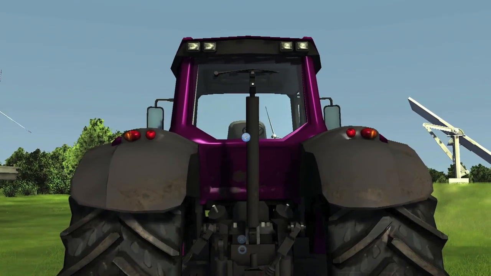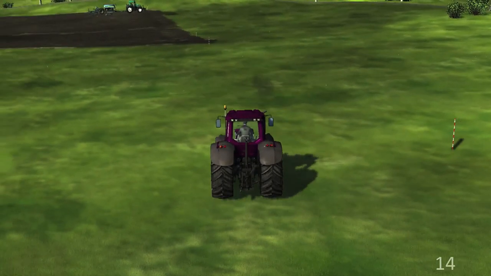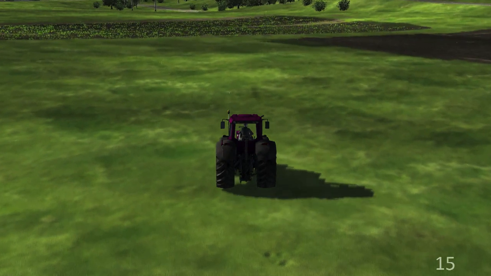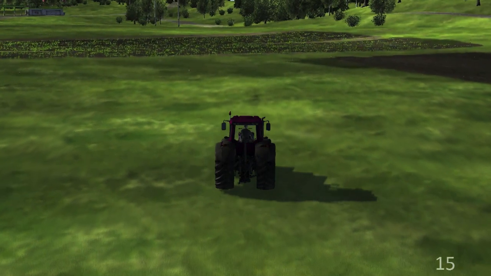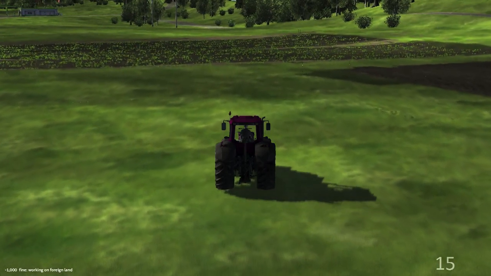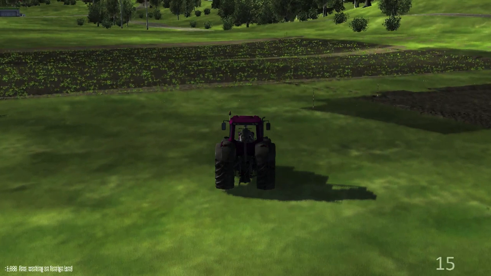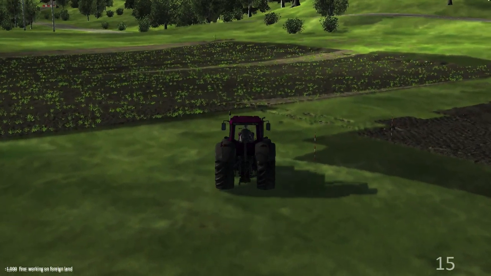What I am going to do is go over here and have a look. Nice and slow because we're on grass and off the road. Wait and see what we get from that field. That should be a good, hopefully a good crop. And I suppose we need to start thinking about fine working on foreign land.